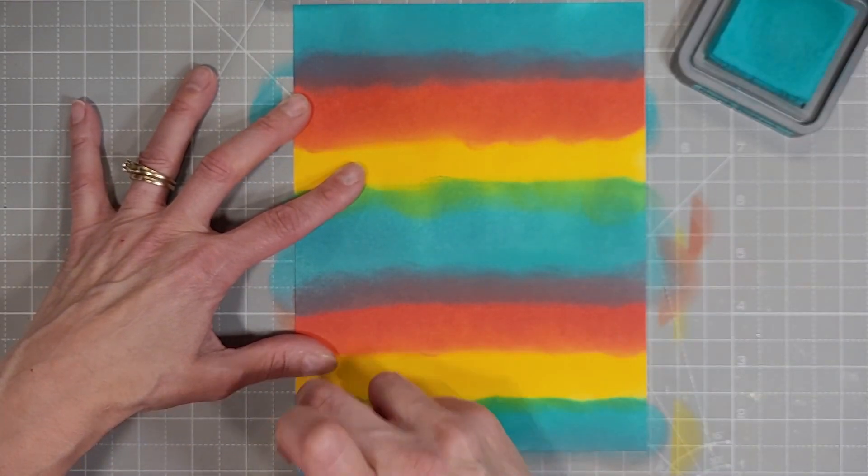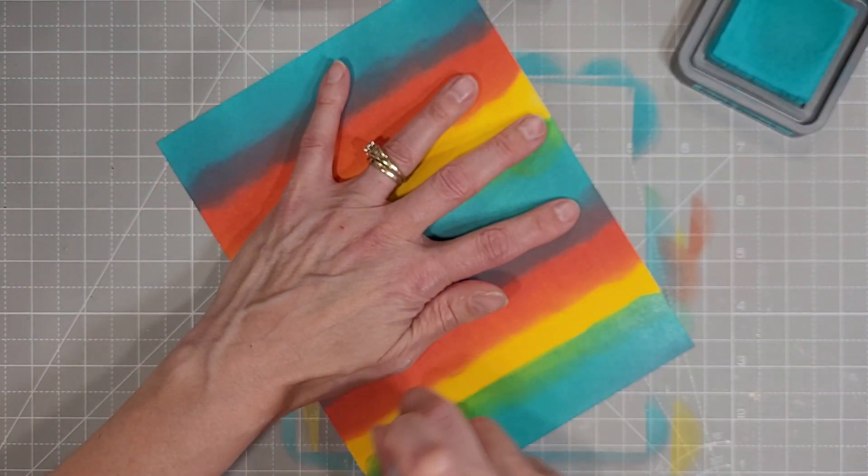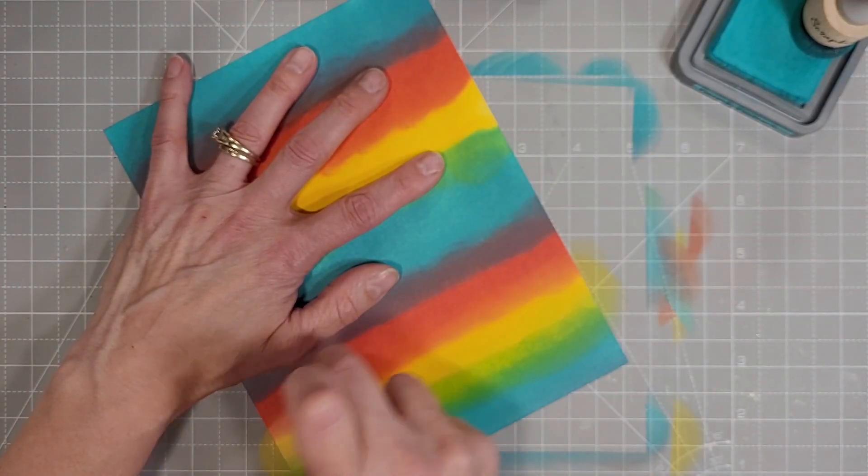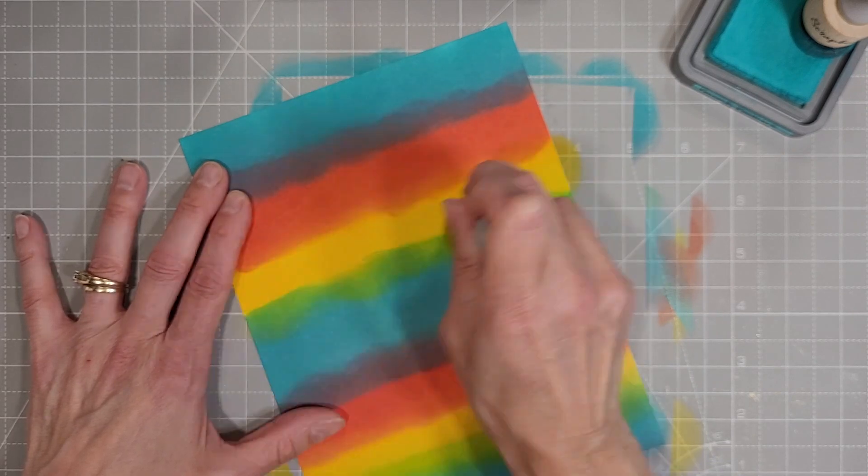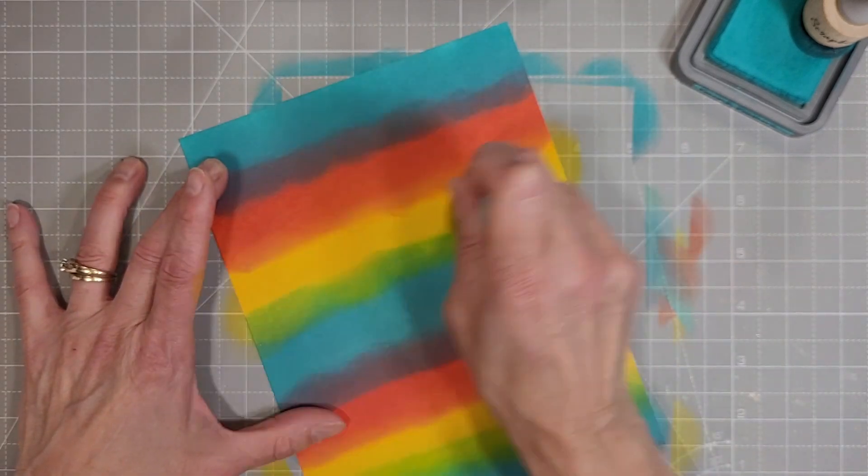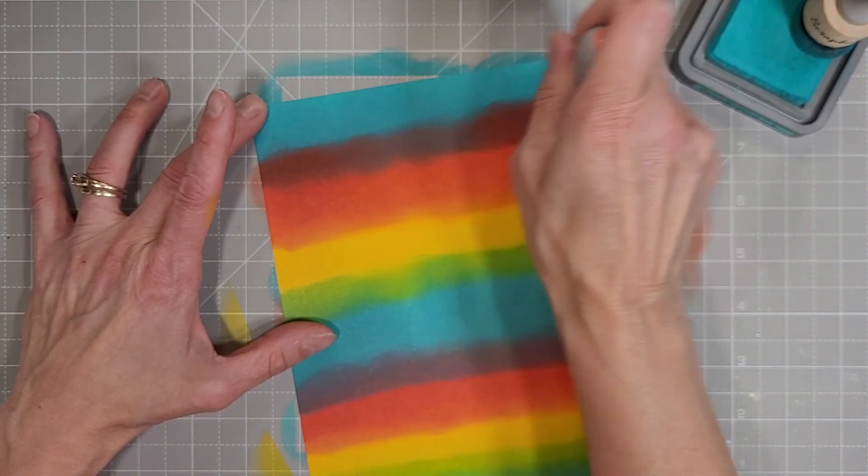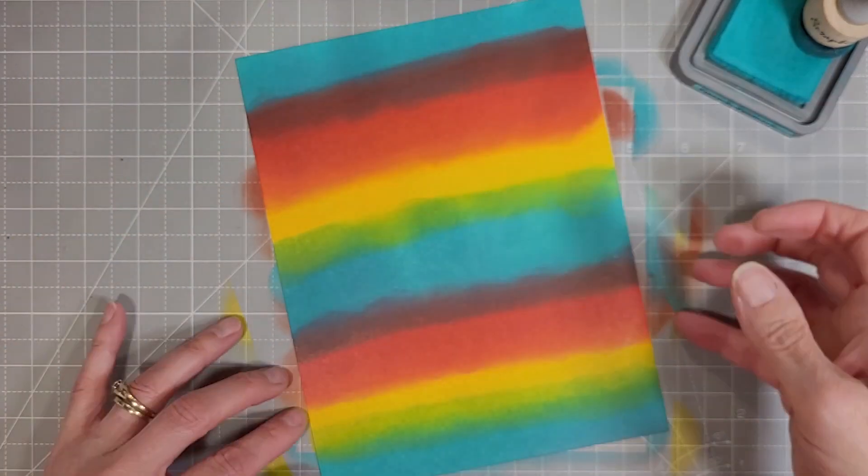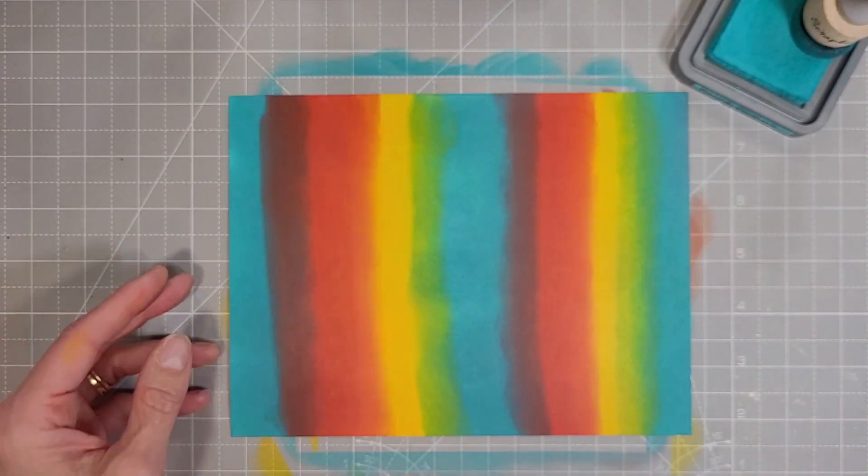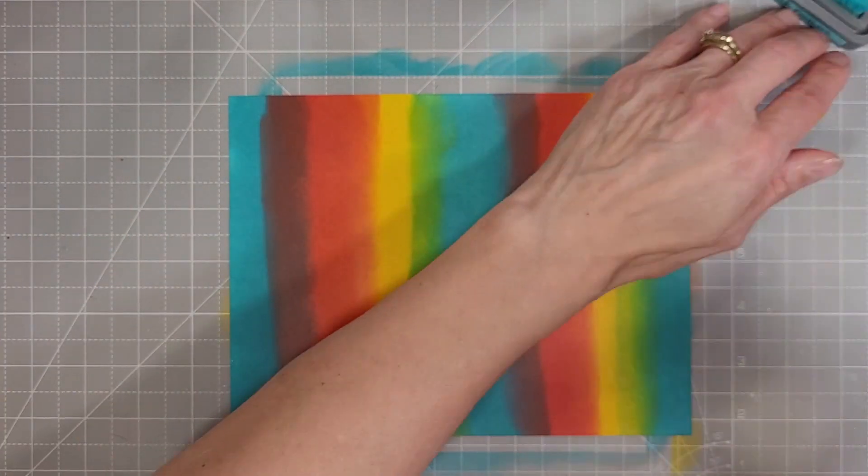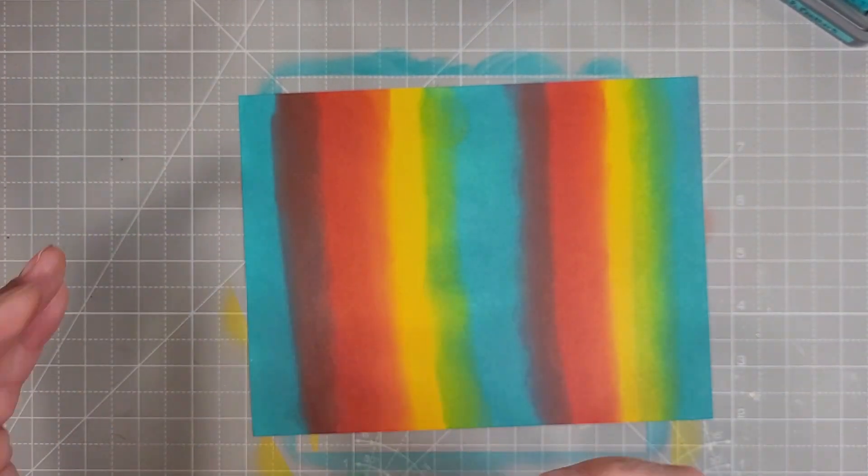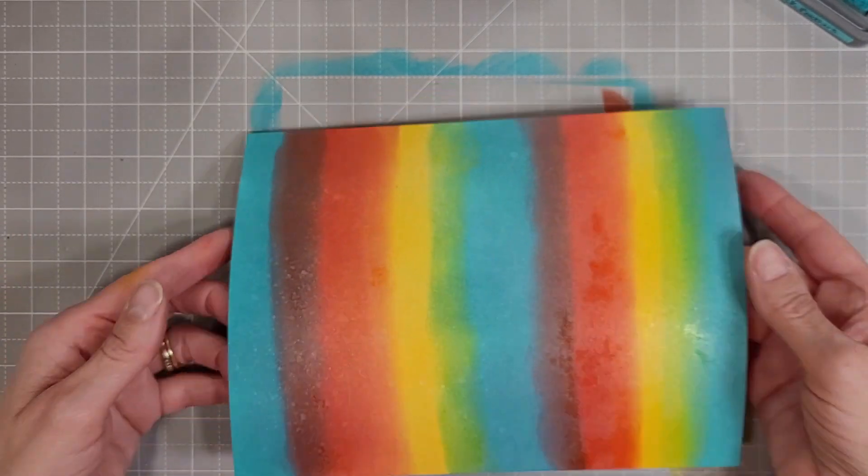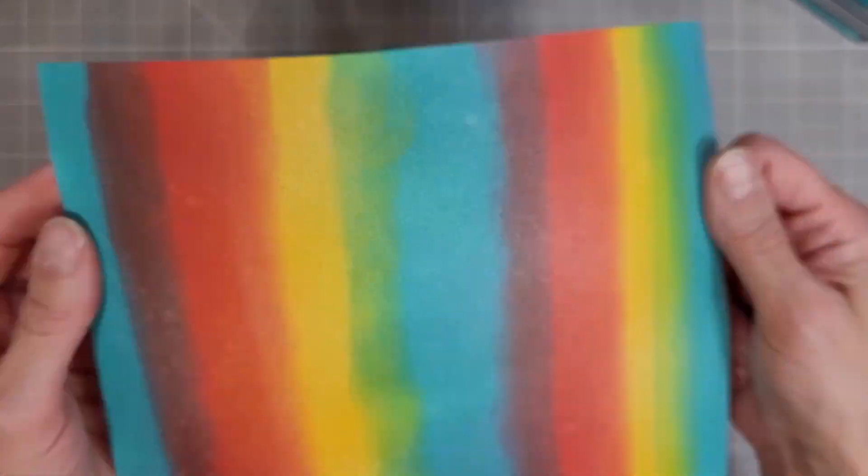And I'm doing more than one band of these rainbows but we're going to cut these down and it looks really loud right now, I understand that, but it will soften up and we're going to use small or narrow strips of this so it isn't going to be quite so loud. These are nice bold colors though. I'm going to use some pearlized water and spritz that over the entire panel before we do any of the die cutting and I'll make sure that's nice and dry before it finishes.